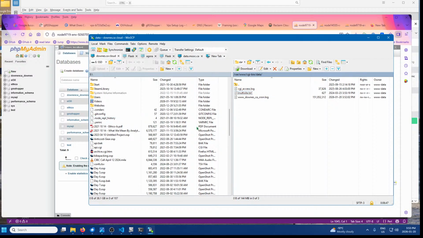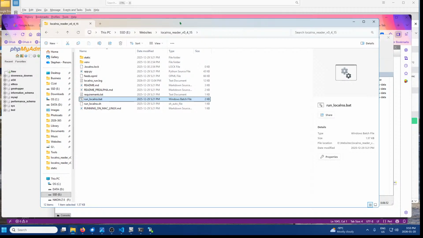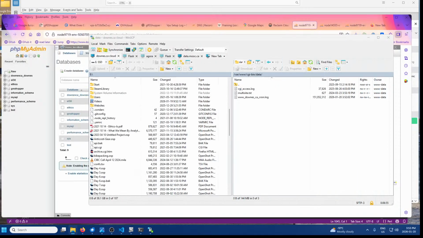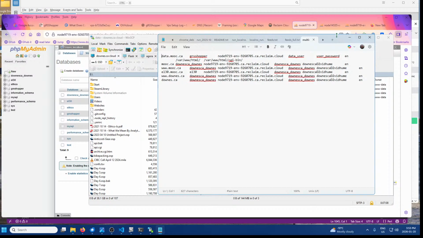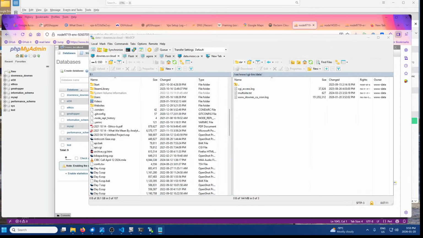So I'll just save it to E and then I'll open it. Yeah, like I say, off screen. And let's see what I'm working with. Oh, for goodness sakes. Good thing all the passwords will be different.